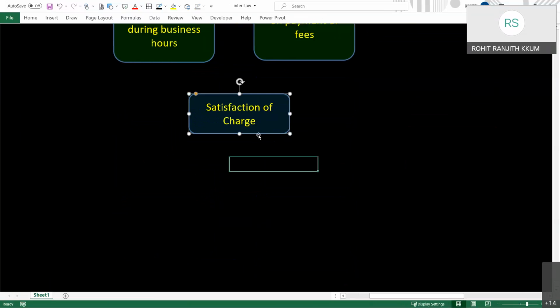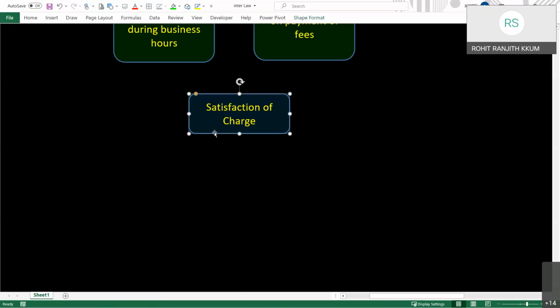What do you mean by the term satisfaction of charge? So you tell me, the moment when the loan taken is totally and fully paid along with interest, and nothing is pending to be paid, does it make any sense to keep the charge open, or is this the time to close it? That means we have to inform the ROC that, look, I had taken the loan, I paid it along with principal and interest. Now it doesn't make any sense to keep it open. So please now satisfy my charge, or getting me satisfied means close the charge. Remove my name from the charge. So that is called the satisfaction of charge.